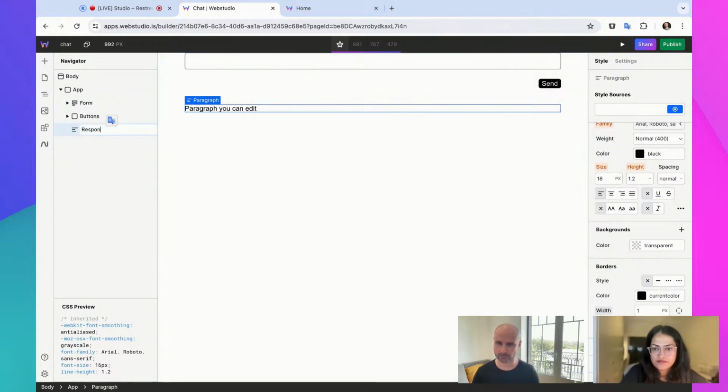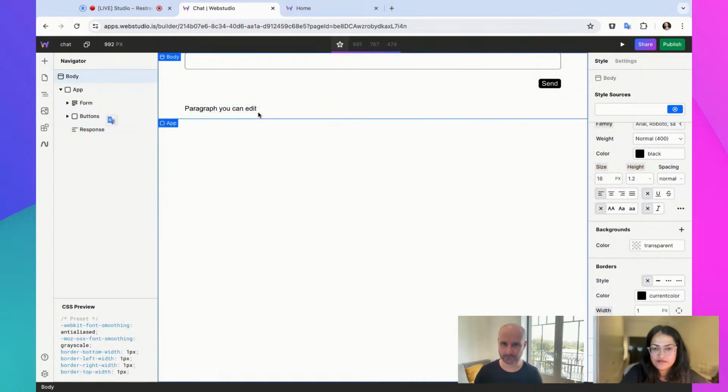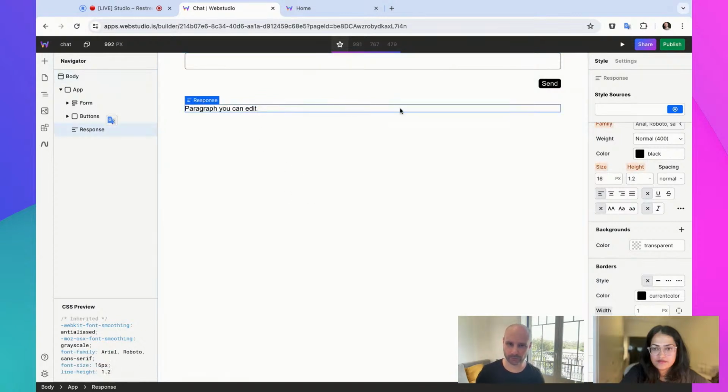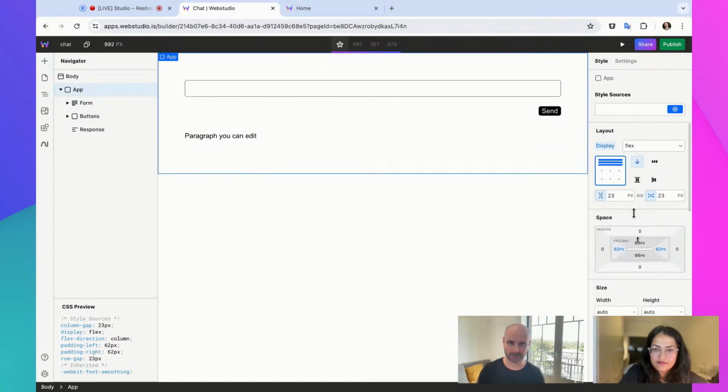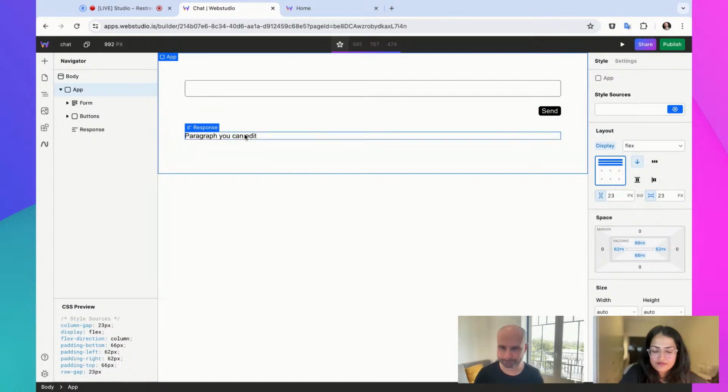Call it response. And for now, I think we are good. That's basically already everything you need from a functional perspective to have the UI you need. I'm going to add a little bit of space here. And okay, now let's actually do the connection to the backend.